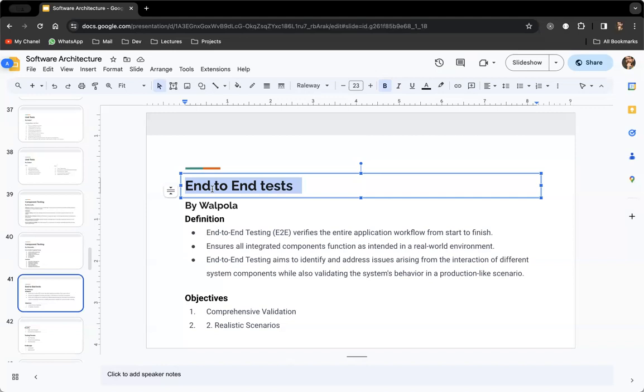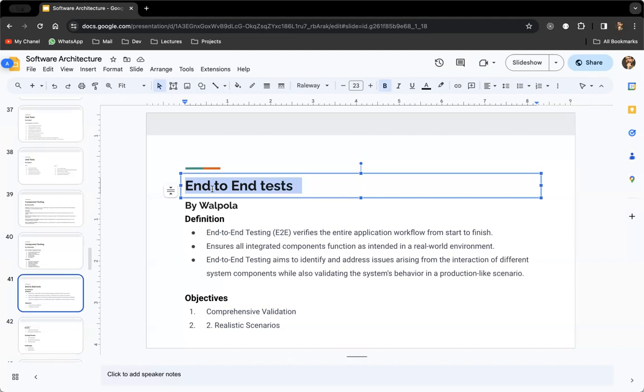And by the way, when we are using end-to-end testing frameworks for web, there are different types of frameworks. For mobile, we have different types of frameworks. You need to figure out which one suits what. Most of the time when we are working with a web application, you would be using end-to-end frameworks like Cypress or Playwright. There are older ones like Selenium. So there are a lot of options out there when you are trying to write end-to-end tests.